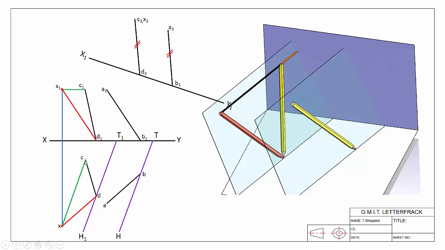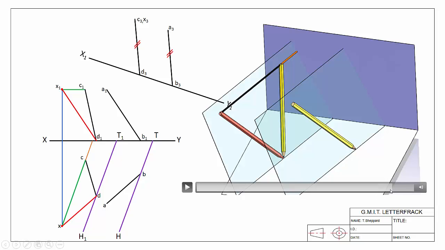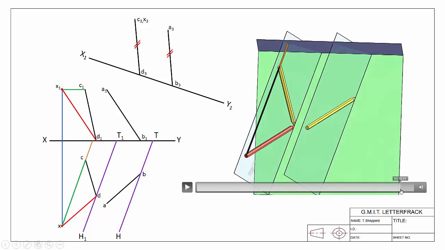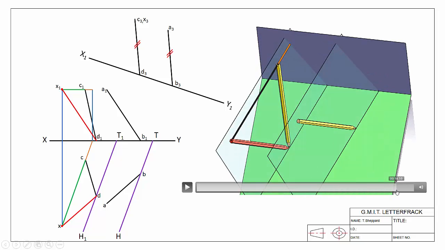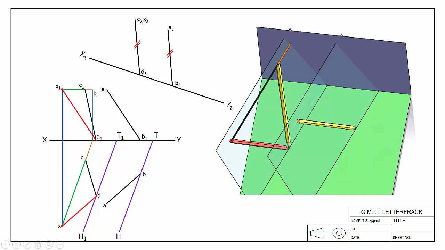I'm going to continue him on, and what I'm going to do is continue him on until he hits the XY. So if we just look at him like so. The XY line represents the back wall when seen from above. So there it is there. How do I know where to stop when I continue in elevation? So I'm going to just continue that line on. If I bring this guy straight up, there's my continuation, and now I found my point. So that's my point there, located in elevation.